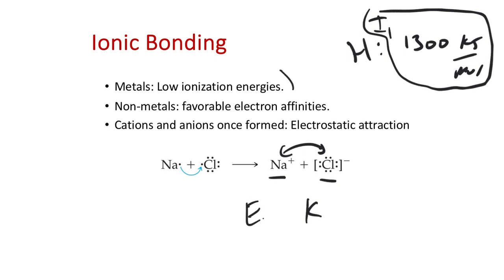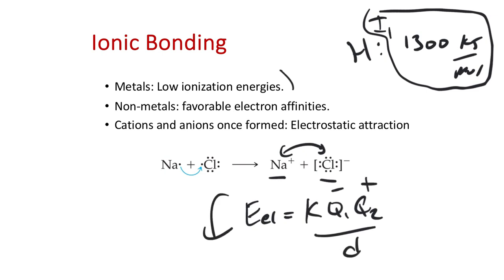If we remember, energy of electrostatic attraction or repulsion is kappa Q1 Q2 divided by d. And so as long as you have a negative and a positive, then our energy is of attraction. So the energy is negative in that case. So we get the attractive forces by bringing the two oppositely charged particles together. If we imagine doing a plus plus or a minus minus, then the energy goes up. And so we get the repulsion between two like charged particles. But plus and minus, once we form sodium plus Cl minus, we get the mutual beneficial attractive force.